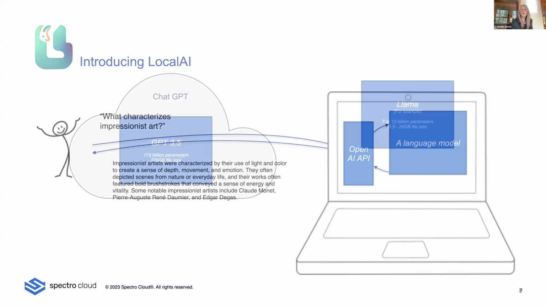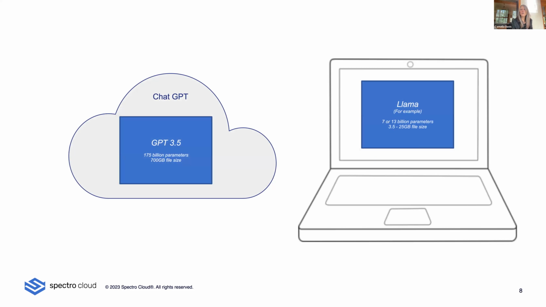But to drill in on that point just a little bit, I want to show you these things side by side. So ChatGPT, GPT 3.5, which is the model that when you go to ChatGPT, unless you've got a subscription where you're using the latest model, which is 4.0, if you're just using it as a regular consumer, most of the people, the model that is being run at the back end, so it goes to the API and then it runs a large language model. The version of that large language model is GPT 3.5. What you can see there is that it has 175 billion parameters.